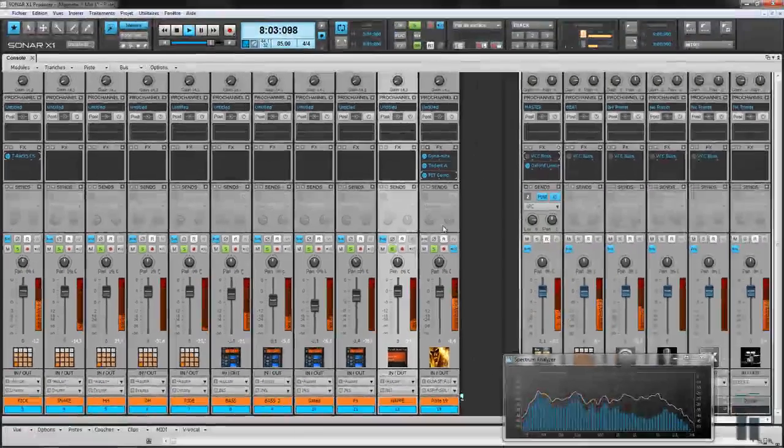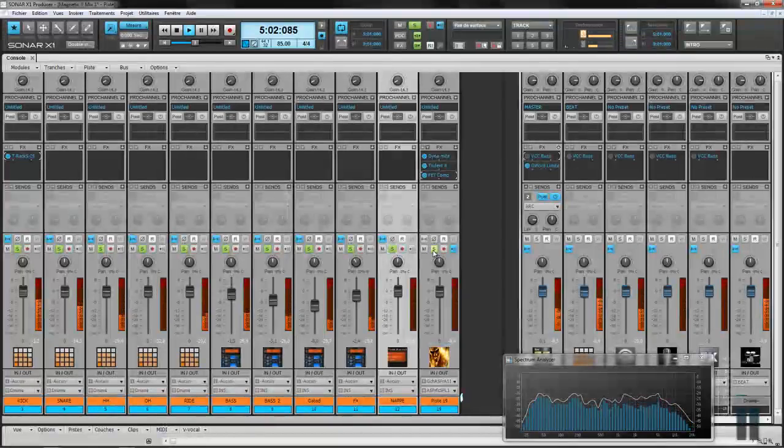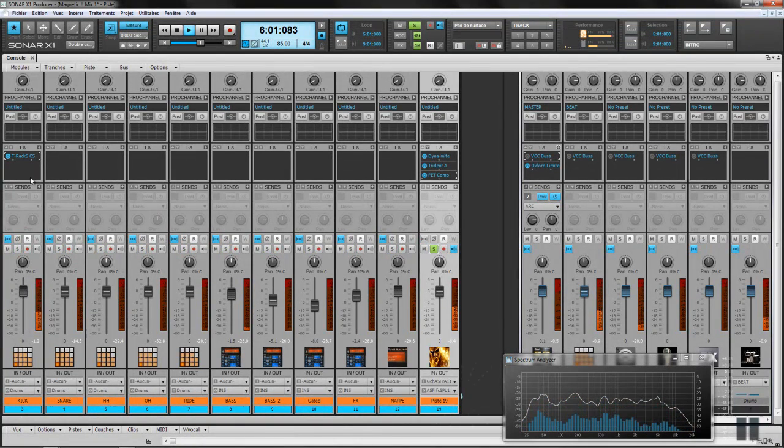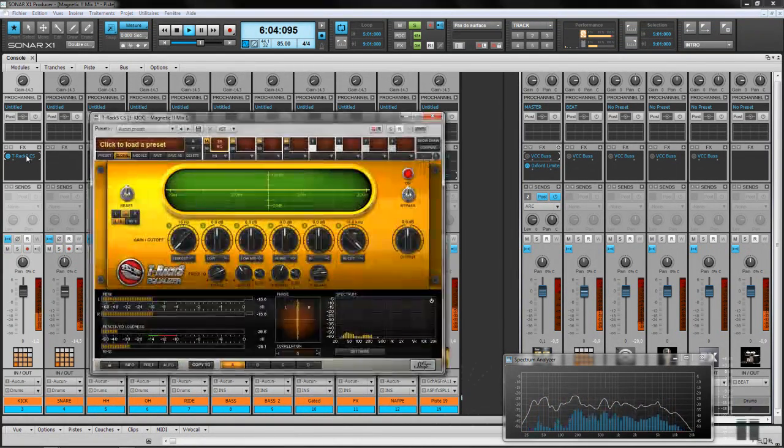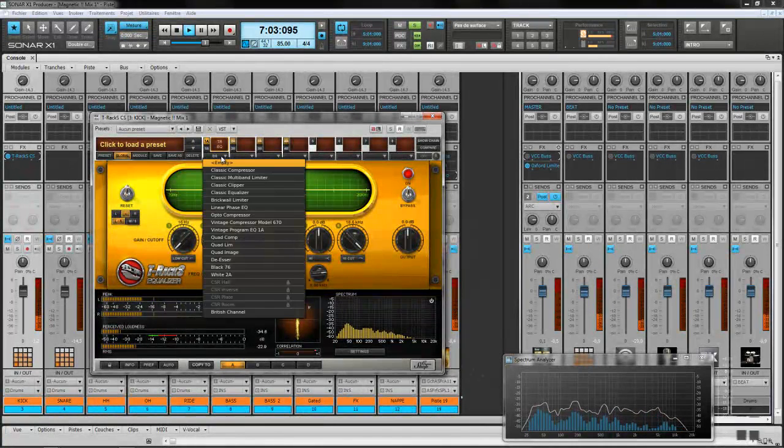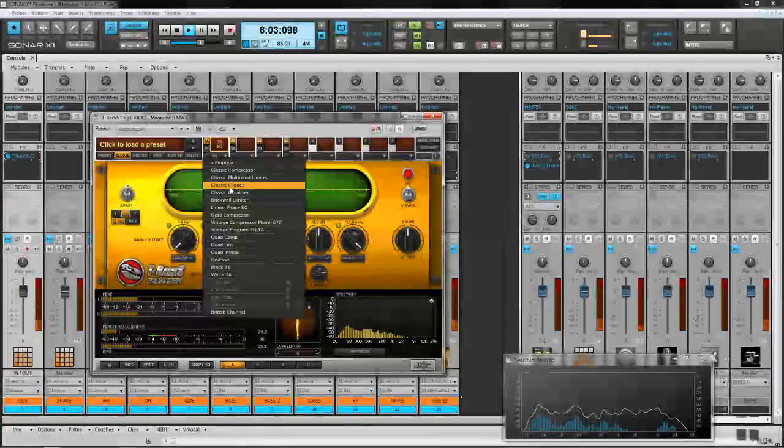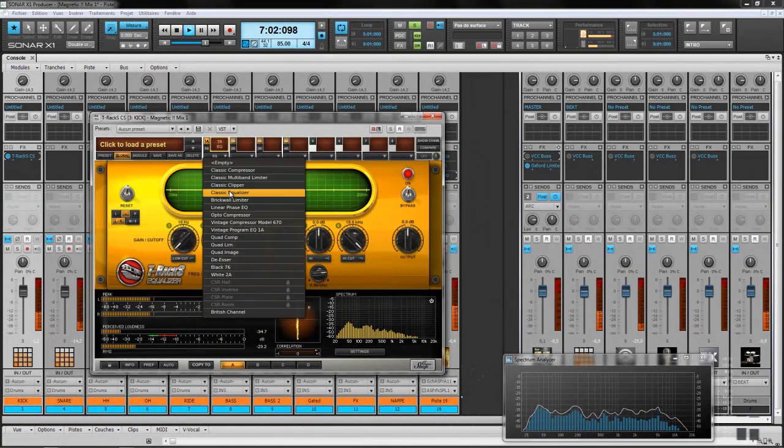Alright guys, so on the processing list, what we have: classic compressor, old T-RackS stuff; classic multi-band limiter, old T-RackS stuff; classic clipper, old T-RackS stuff; classic equalizer, old T-RackS stuff. There are plenty of videos on this, so I'm not gonna waste time on it because it has been covered a lot.